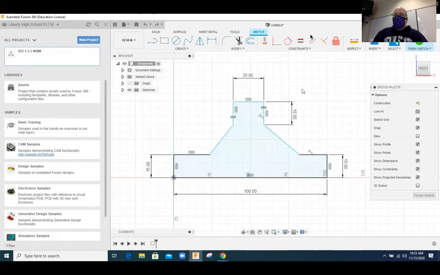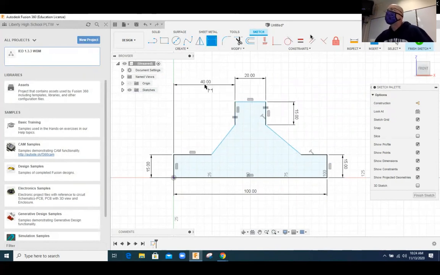And if there is a way to do that, I don't know how, but there's a couple ways to do it. And I'm going to use this way instead, which is probably not the way that they intended. But I'm going to force a dimension, constrain a dimension of 40 here. And the reason I'm saying 40, because I've done this project 4 times. I know that a half of 100 is 50, half of 20 is 10. If you take 10 off of the 50, you get 40. And so that's starting to look right.